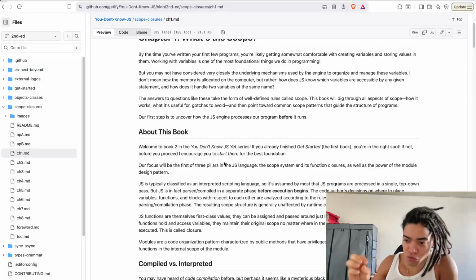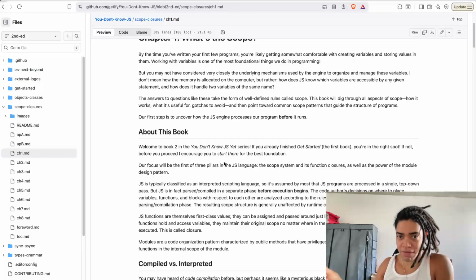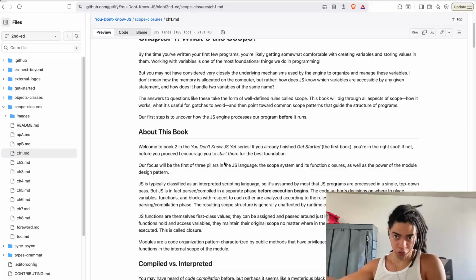So this actually works, and the matter of all of this is because in JavaScript we now have functions that can be held, these functions are values, and these values can have variables inside of them, right?